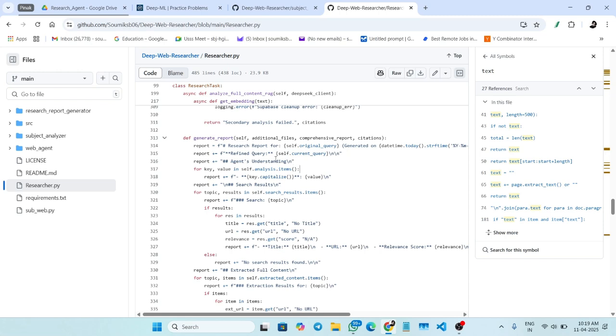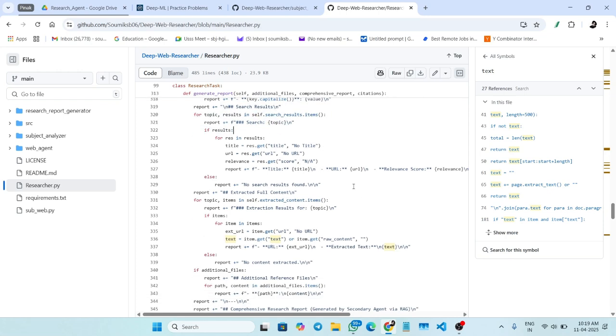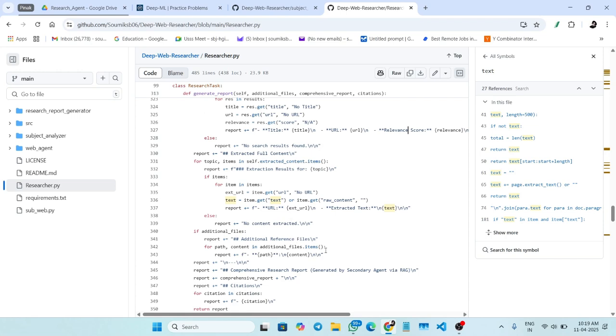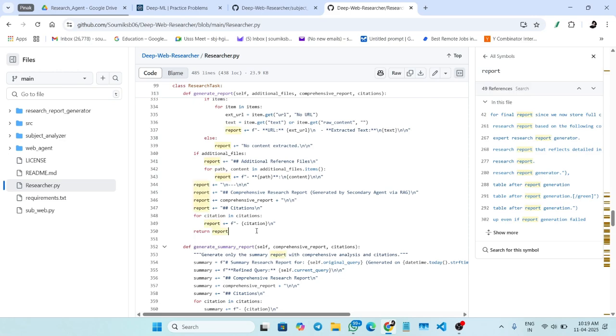Then it passes the agent's understanding, which we got from the subject analyzer. Then it generates the report in a markdown format using the topics, the URLs, and the summarization report generated by the DeepSeek API. It also gives citations at the end to help understand that the facts mentioned in the report are true to the web search facts.